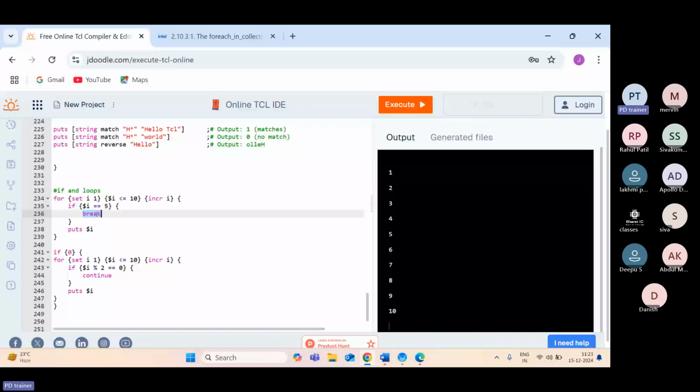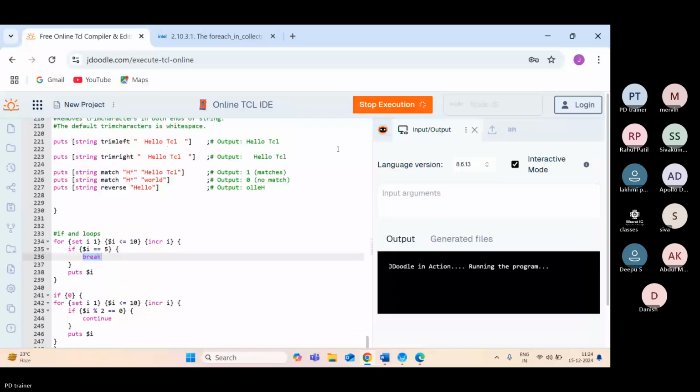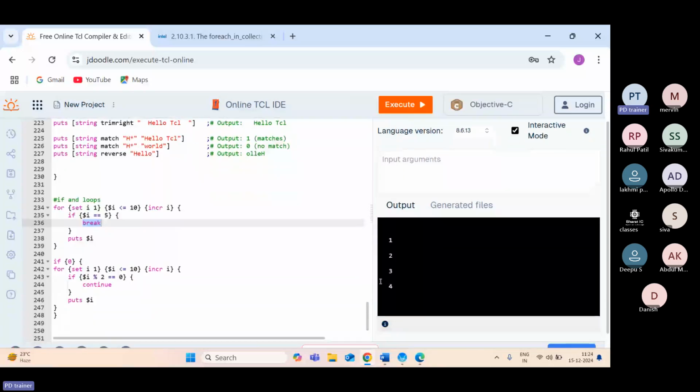Now I will execute this. Can you see, after 4, the loop has not executed at all. The keyword break will take the entire control of the loop. So even if the iteration is not passing, not failing, it will break the loop no matter what. So if you need to break the loop at some point, and you don't want to execute the loop completely, you can include this break statement in your loop. Any doubts in break?